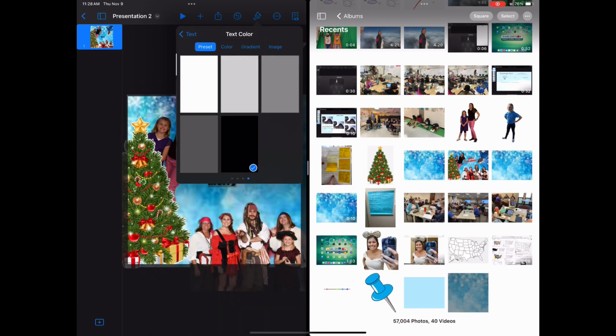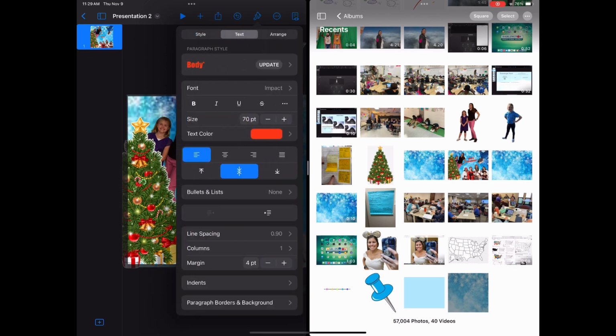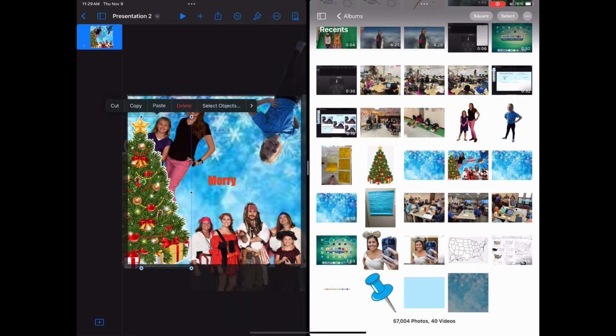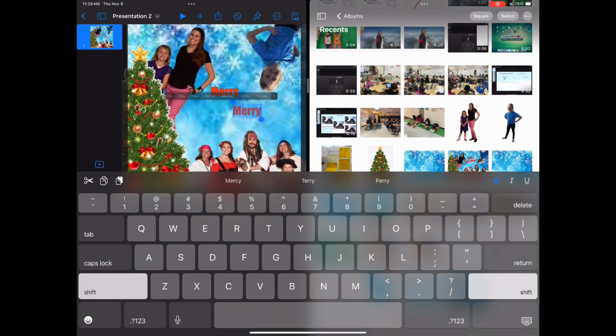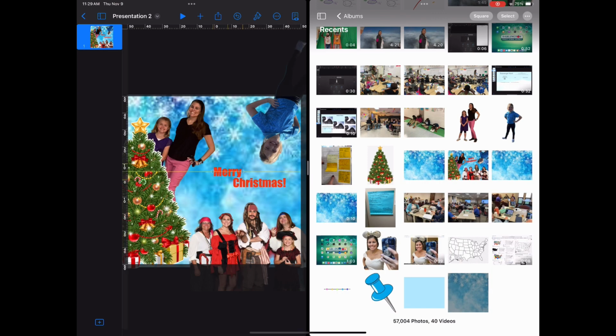If you're going to want your words to be able to come in separately when you have your animated part of your greeting card, I recommend formatting one word the way you want it and then copying and pasting that word so that your other one is already formatted the same. So I copied and pasted Merry and put in Christmas, and then they look the same, but they do not have to animate the same.